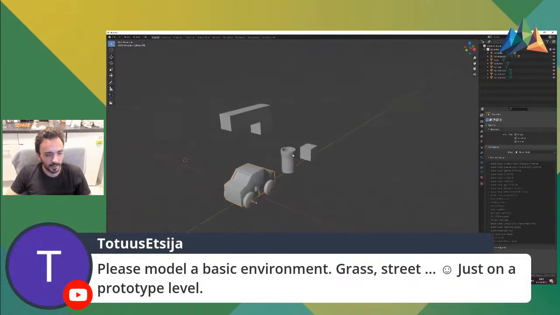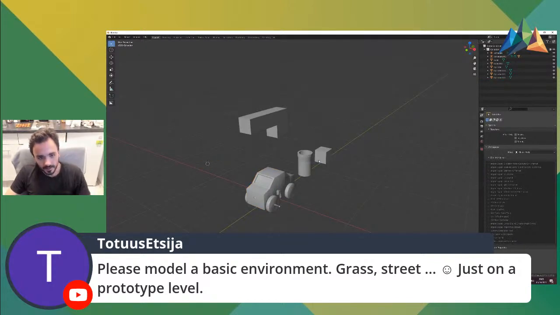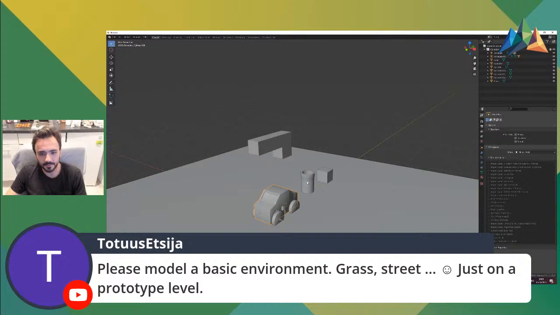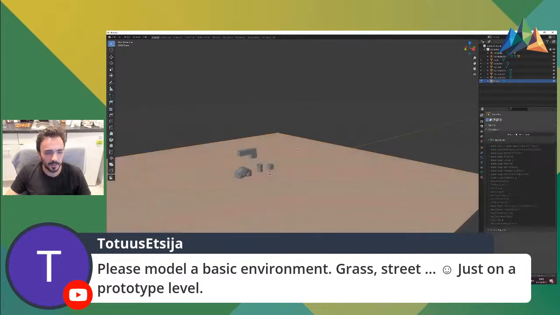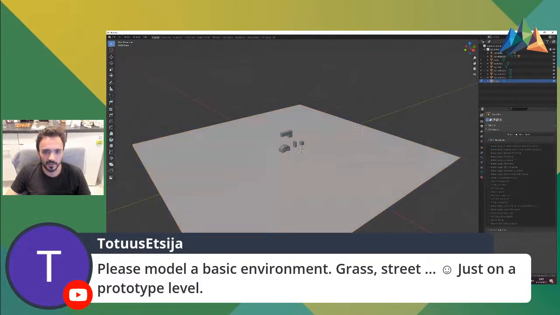Please model a basic environment, graph, street, just a prototype level. Okay. Let's delete this. Okay. Let's do a basic plane. Let's say this is my basic environment. It doesn't have to look good. But let's say, okay, I want to have a street, and it's going to be a straight street.